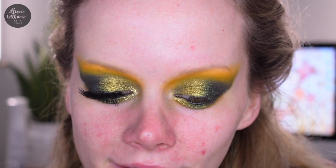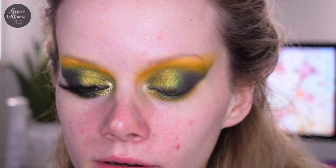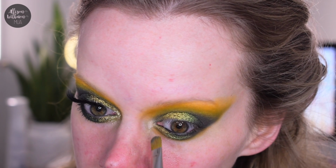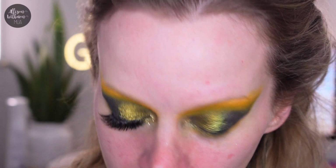And then finally for the inner corner, we're gonna take a little bit more, again, of the glitter primer. And I'm going to tap that all on the inner corner. And then we're gonna take the pressed glitter in the bottom called Pepper Body. And this will be like our inner corner pop.